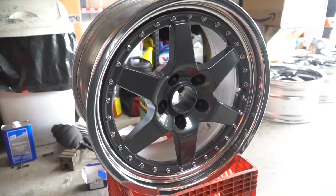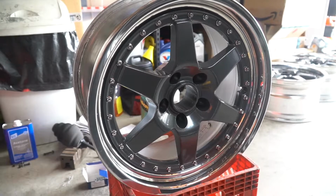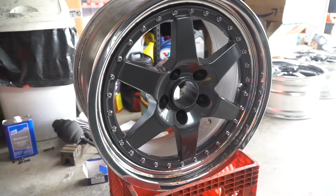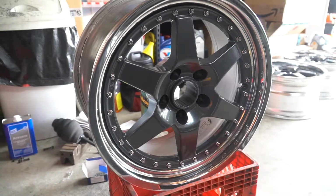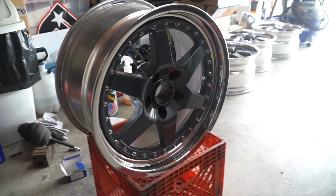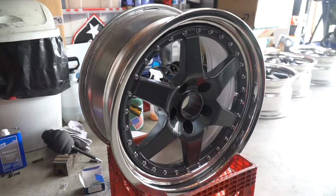But again, once I borrow a torque wrench, I'm going to go ahead and do it in the star pattern and then go around one more time to verify that they're all at the same torque spec. Alright, so that's that, and then I have one more to go and I am pretty much done.